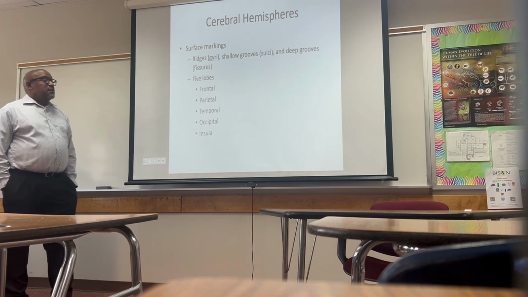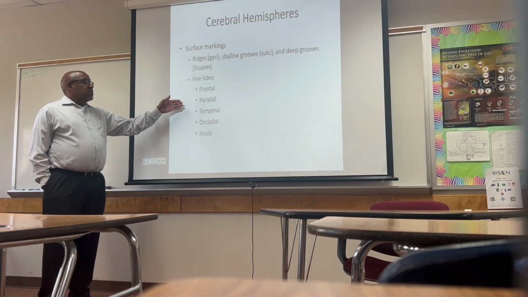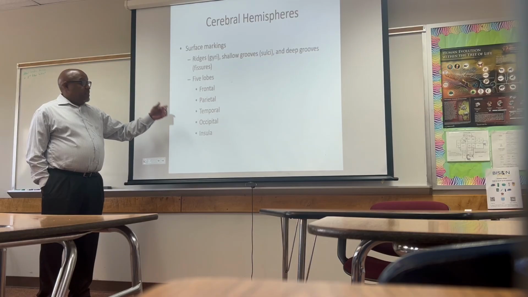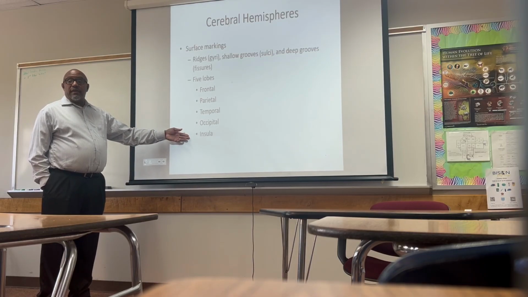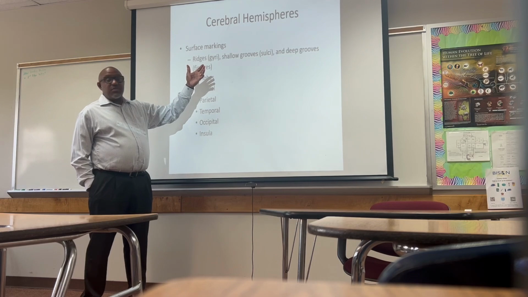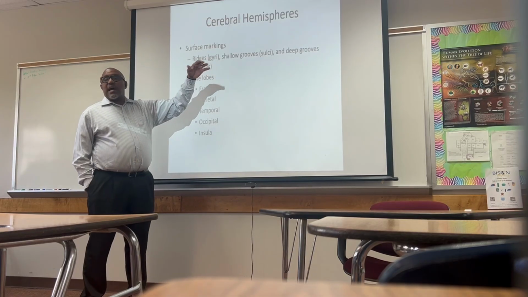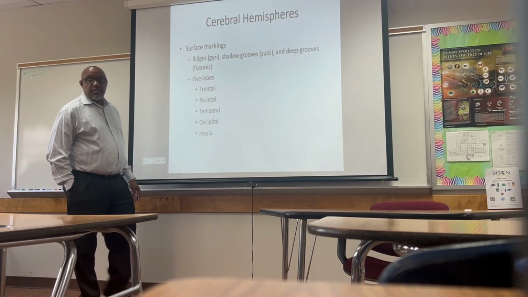All right. Surface markings, we already talked about this in the sheep brain. Frontal, parietal, temporal lobes, occipital lobes. All right. The insula is new. Where is that one at? We'll talk about it in just a minute. We'll get there. It's coming up. All right. And then there's gyri, which are wrinkles, okay? And fissures, which are a deep groove. And foci, I'll mention to you, but foci won't show up on the test.